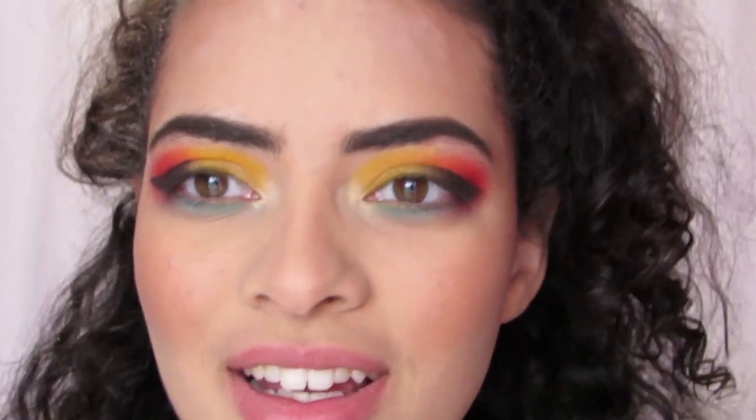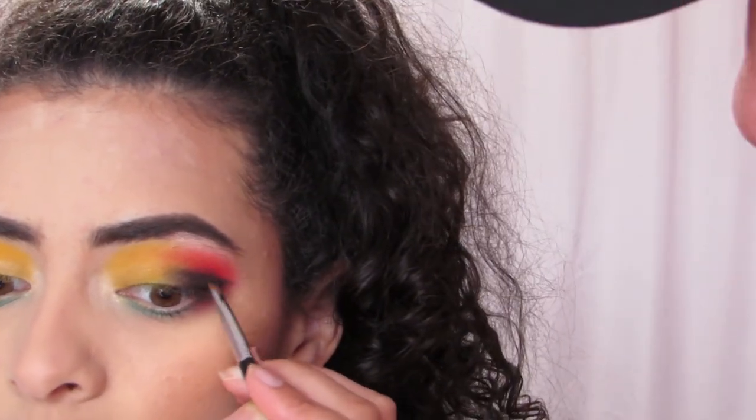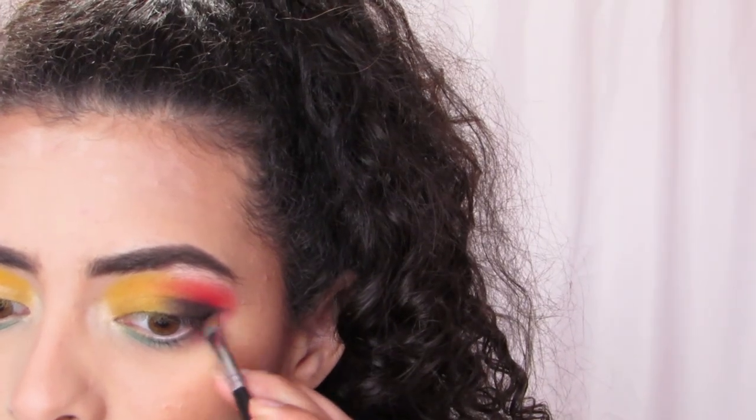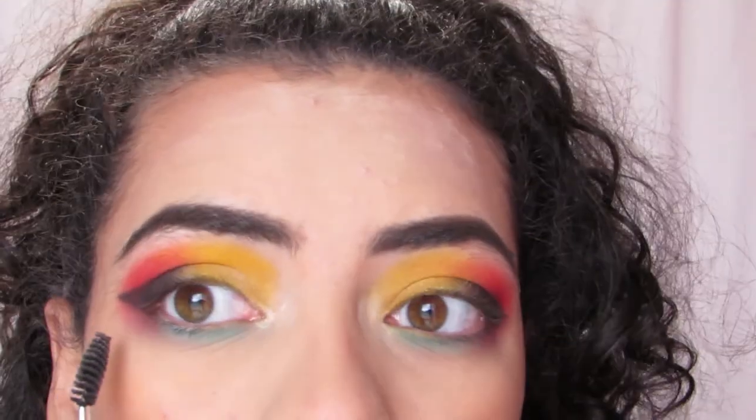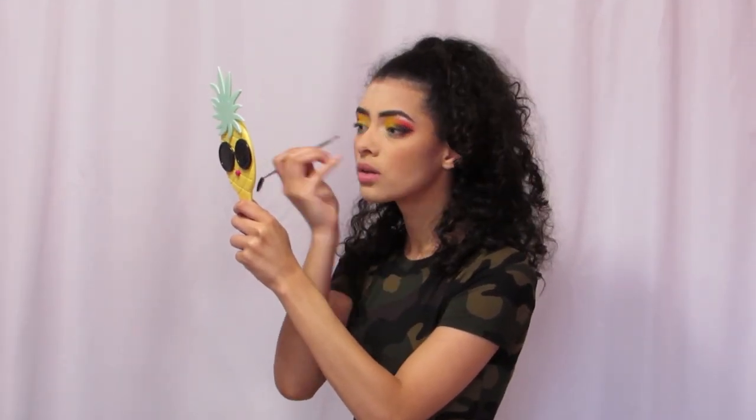Okay, these shapes are completely different. Let's see. Yeah, so these are completely two different shapes. One is clearly more preferred than the other. But we messed up so badly on this one that we just have to do our best. Okay. I have equally messed them up. That's good news. At least they're symmetrically ugly.